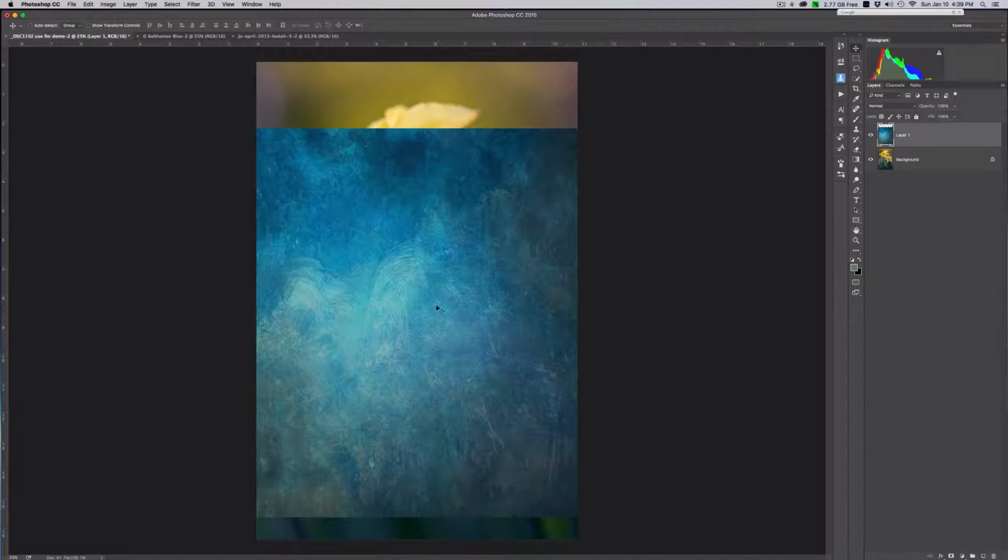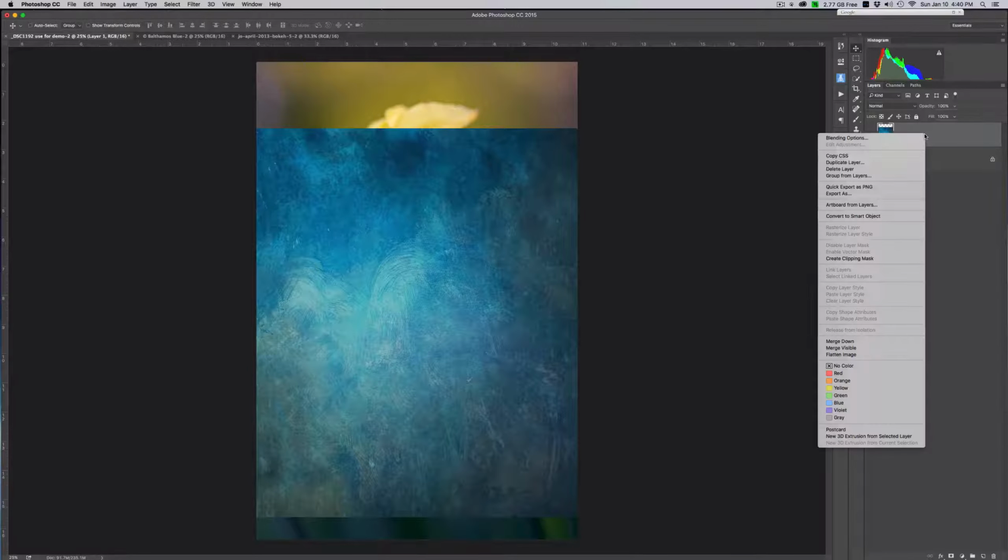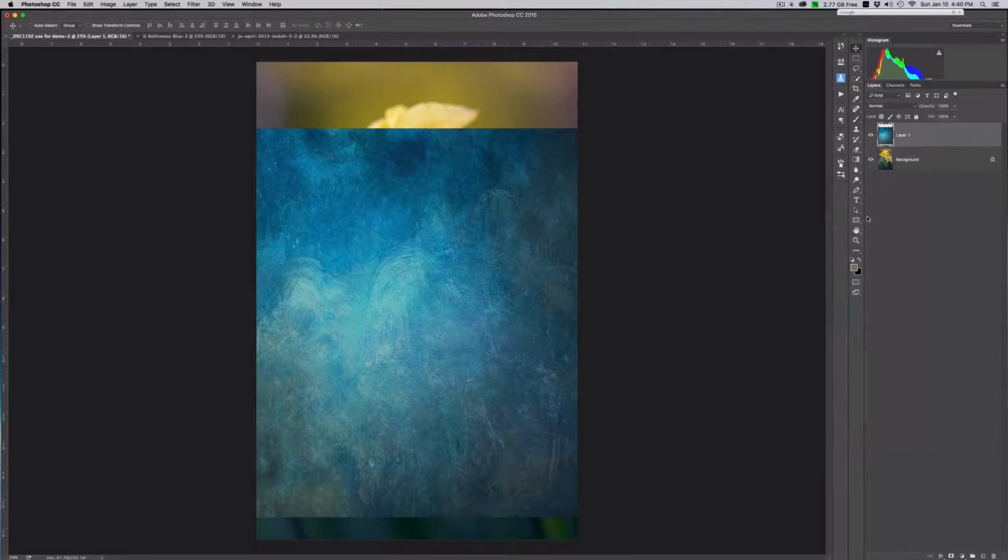But we don't want to necessarily start manipulating the shape of this yet, because we do not want it to degrade as we change it. So because we're going to change its shape, this is where I would switch it back into a smart object, at least for the moment. So to do that, we're going to come over to where it says layer 1 in our layers panel, right click and choose convert to smart object.